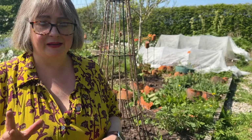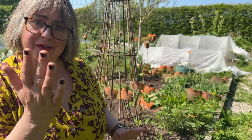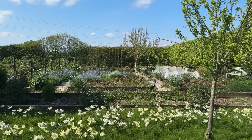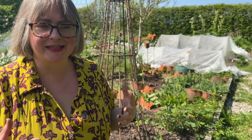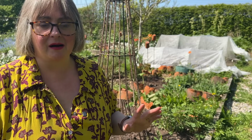Right, so here we are in the garden, and to be honest, from where you are there on the other side of my phone, it probably looks fine to you because you're far enough away. And I think that's also quite a lesson, that if I brought somebody in here and just walked them past the garden, they would think it was absolutely amazing. But because I'm in it, and because it's mine, and because I'm really protective of the garden, like I would be a child, it's a creation, I kind of see all of its faults and all the things that are undone. All I have to do is to try and take that filter off.